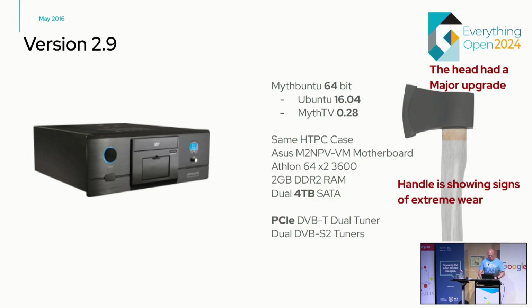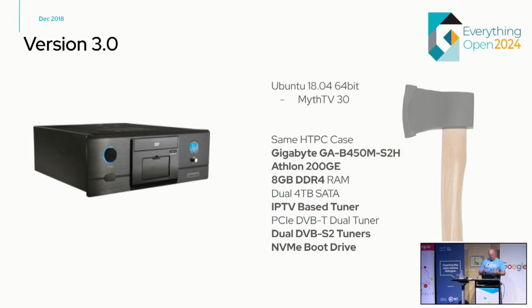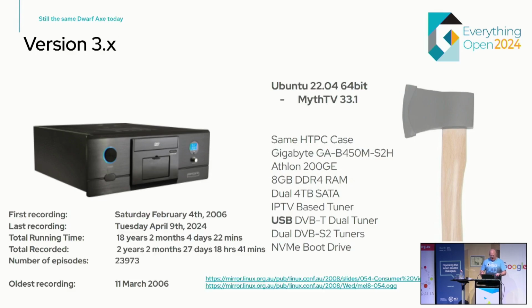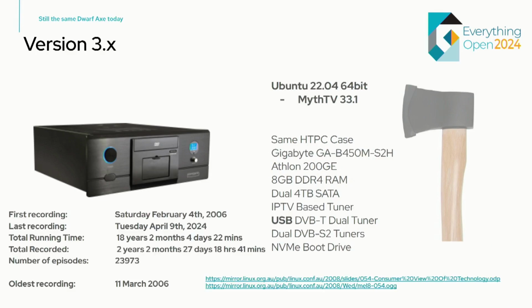But now we're starting to hit problems. I've just done a major upgrade on the head, but the handle is starting to really show signs of wear. So it's time for a change. So new motherboard, new RAM, new CPU. But the software, it's just a minor update. It's still the same axe. And today, it's still the same axe. Today, the oldest recording I still have on that piece of hardware is actually from March 2006. It's done 23,000 plus episodes of television during that time. It is the same environment. It still has the same data. It's still delivering the same workload.